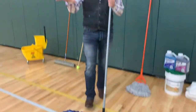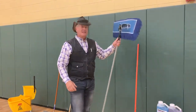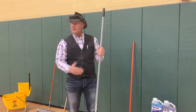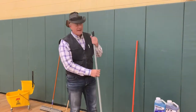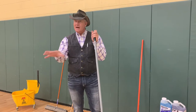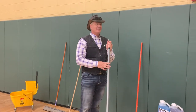From the custodian and engineer standpoint, keep the dust mop close where it's easy to use and clean, hanging up around a corner so that users can help you maintain this facility. If you don't take anything else out of today, take the thought that you should be running the dust mop across the floor multiple times a day — not just your custodial crew, but all the users of this facility.